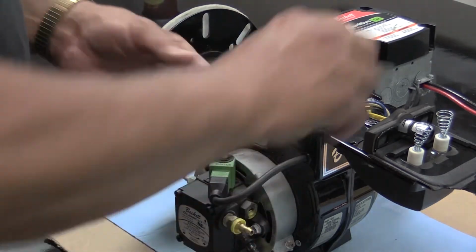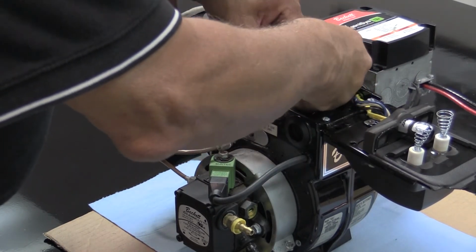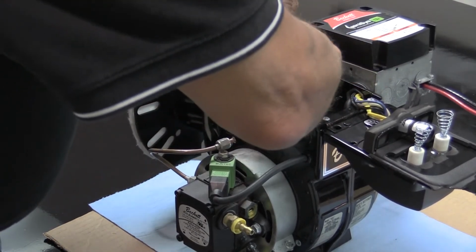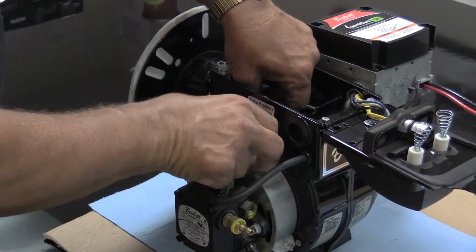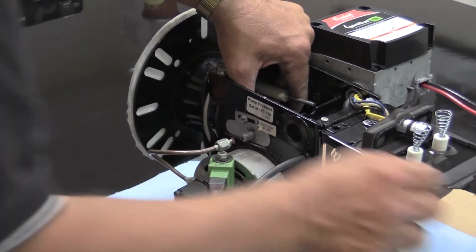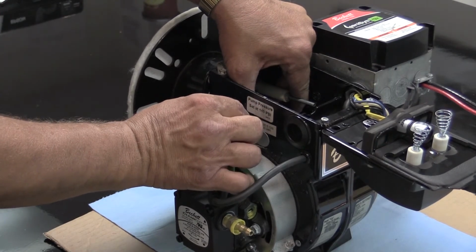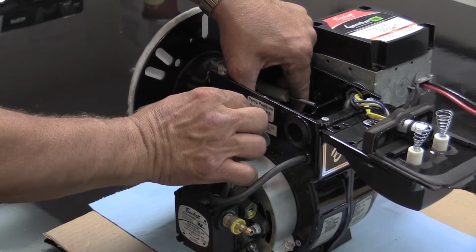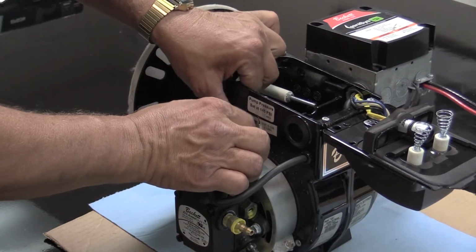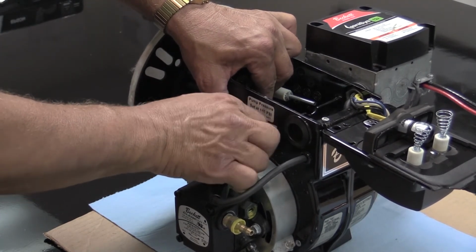Once you have done that, replace the whole fuel delivery system back into where you took it from, placing it back in the plate that holds it in place. Remember to line the plate up with the marks that you scored on the burner housing. Place the nut back on the fuel delivery tube. Tighten it back down.